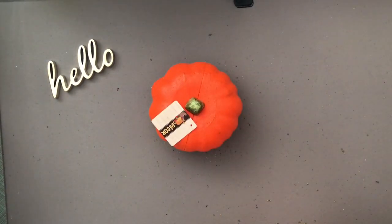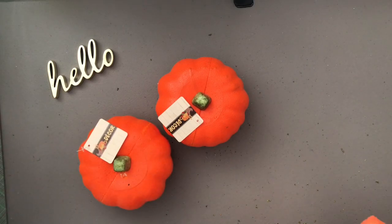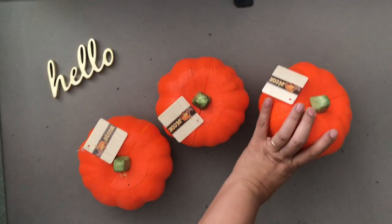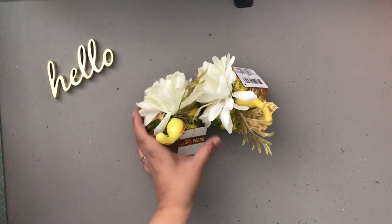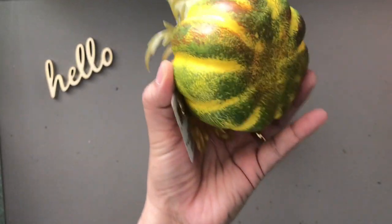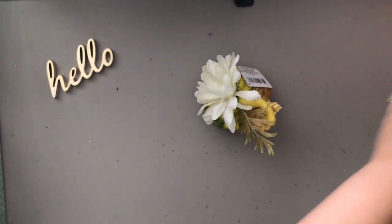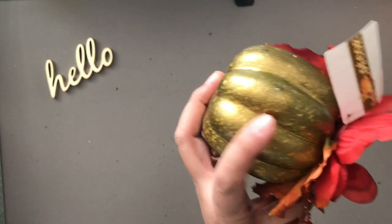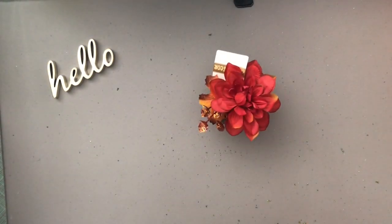So I got these three of this. These are the styrofoam, the big size styrofoam pumpkins. I'm going to be painting this and I'm going to be decorating this. This one would work. I'll just probably cover up the yellows, but yeah, this one should work. The top should work, and I just need a little bit of paint to upgrade it or fix this. Oh, and like this one too, I probably wouldn't even paint this except for the accessories or the ones on the top. All right, so I purchased 2 of that.